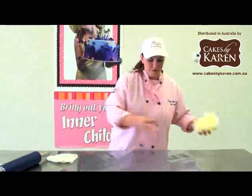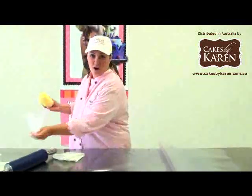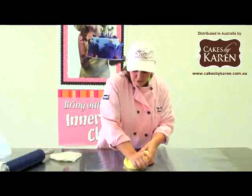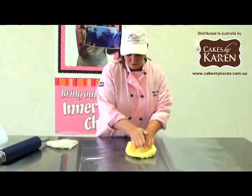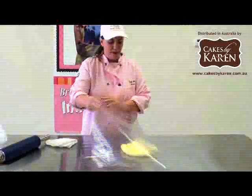The next thing you'll want to do is get your fondant out and make sure you knead it to where it's nice and soft. You don't want to work with a stiff fondant. It's going to make it harder work later on. So just get it nice and soft. I already got a head start on mine, so I'm just going to get started on rolling it out. You just want to get it into a nice disc shape and then roll down the top mat.